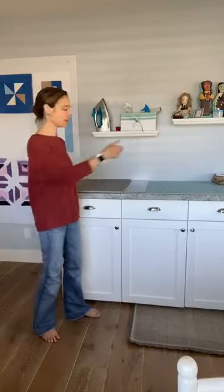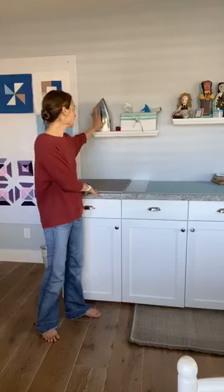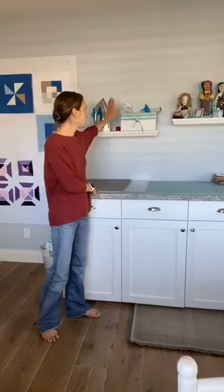And then I've got the pressing right next to it. So it's really nice. I can quickly cut what I need to cut and then I can press it right here. I keep all my pressing materials really close too. So an iron, this is the iron I shared with you guys, that Sunbeam I really, really like. And then just a basket full of all the things I use for pressing.